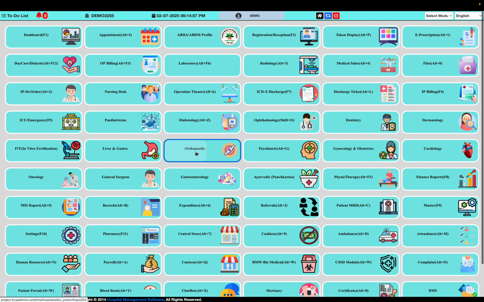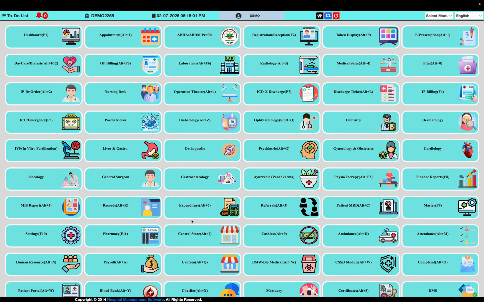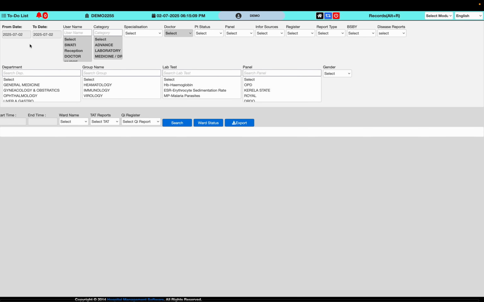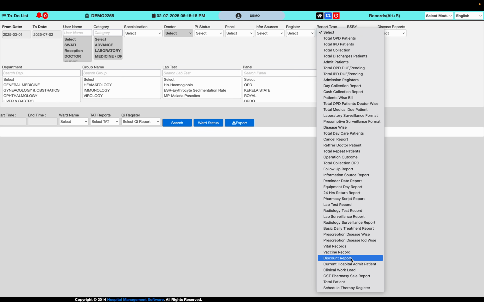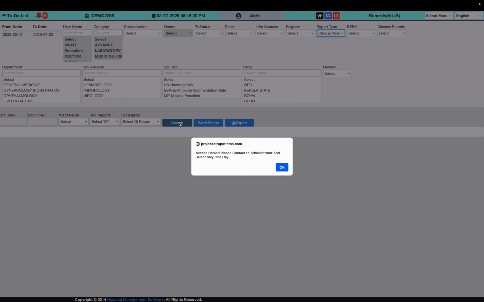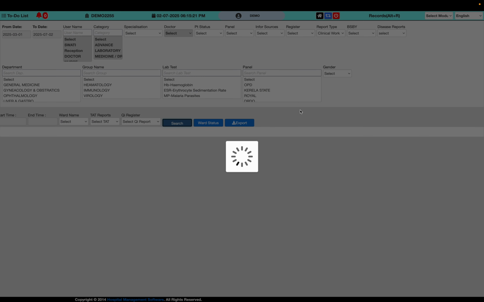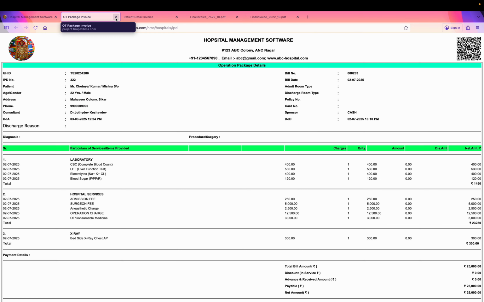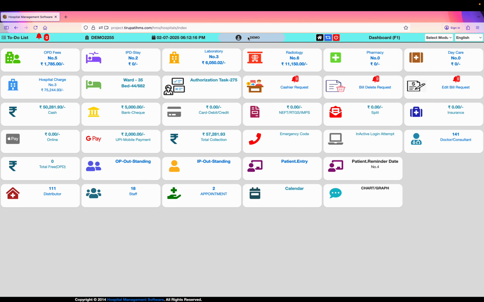Okay, so this gives you a detailed demonstration, which can be lined up if there is a personalized question or query they can ask. The record module provides you a non-financial record register of any specific duration from the system, like lab surveillance report or radiology surveillance report or MIS report, any kind of report you want to check. So clinical workload we can get as record data. If a user is not authorized, the respective report will not be available for the certain patient. This way the system will provide it in the administrative.